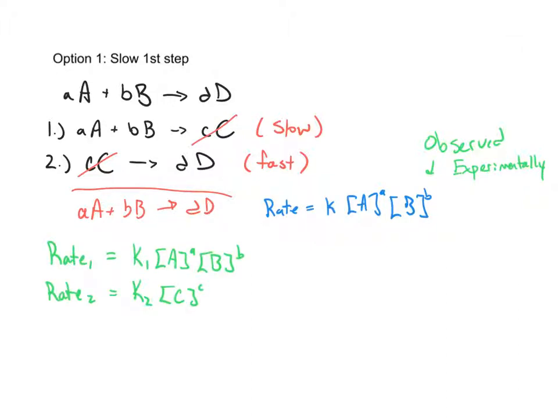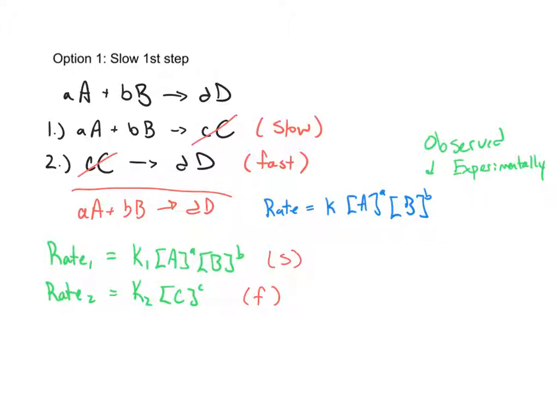We base the rate law off of the first reaction as k1, so that k is for the first reaction, and rate 1 is for the first reaction. You've got [A] to the a power and [B] to the b power. We talked about how the rate laws for an elementary step are based on stoichiometry, but not so for the overall reaction. Now, rate 2 is for elementary step 2, as you can see, and it has its own k value. That's based on the concentration of C raised to the c power.